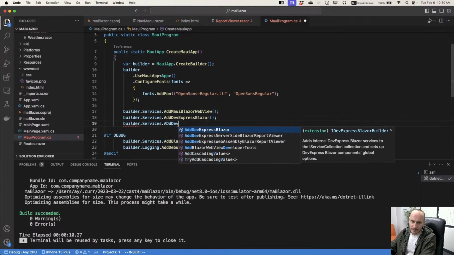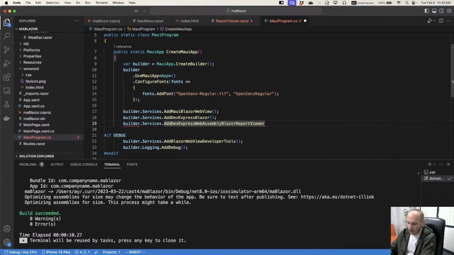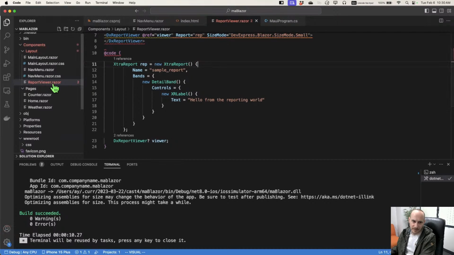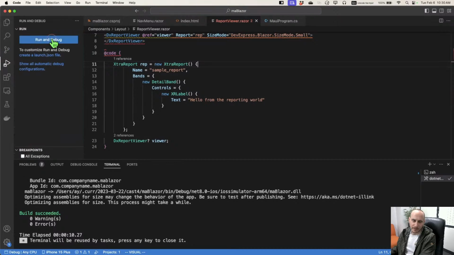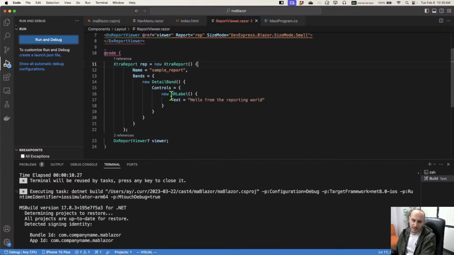So add DevExpress. And there's two options: server-side Blazor and WebAssembly. I said that this is going to be a WebAssembly version, and that should fix our problems for us. I think that was the problem that it was complaining about. And we may have to restore the project or run it again for it to pick up the fact that the dependency injection has been resolved.